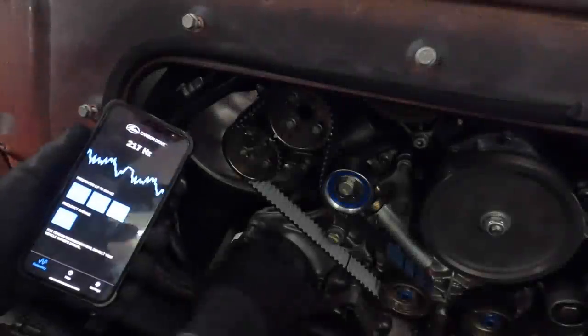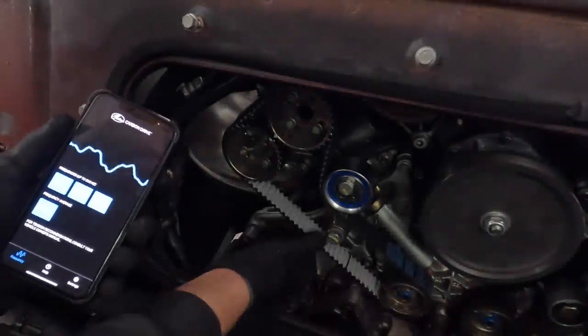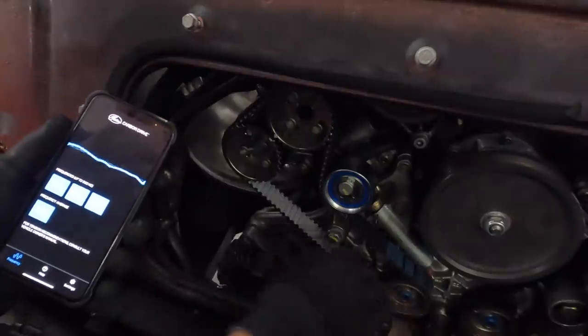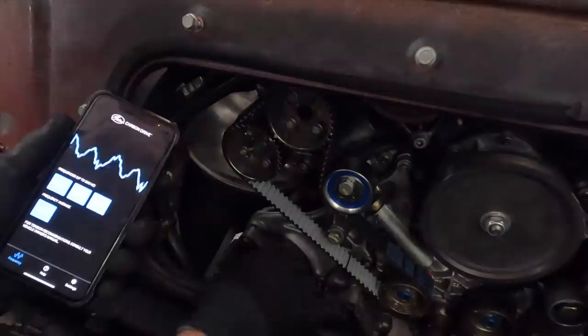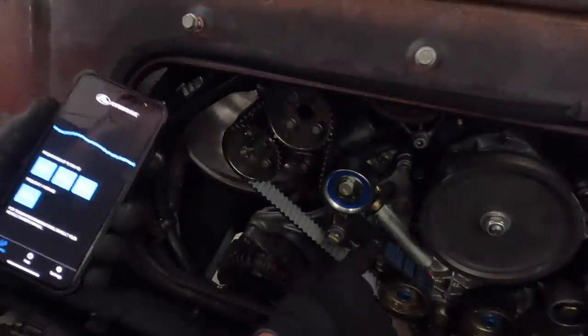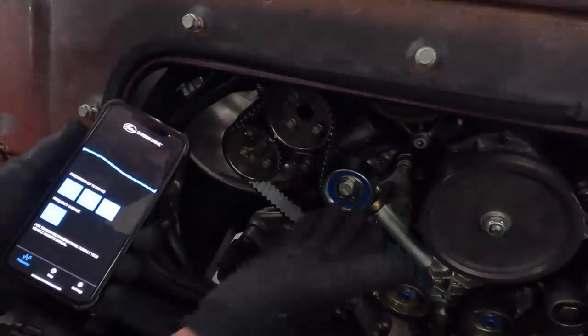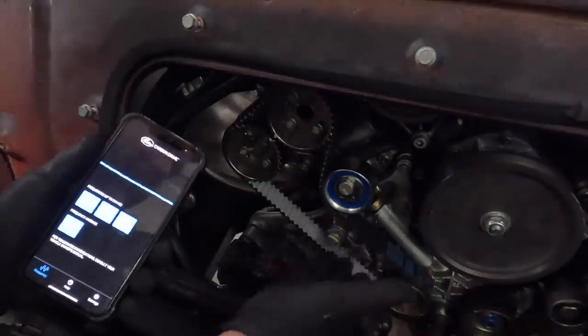Okay, next thing we need to do is test our frequency on the belts. And this is the official way Ferrari do it, to make sure your belts are correctly tensioned up. So we take two readings. Number one here is on our long expanse, and number two is on the short one. We add the two together, combine them, and our total should be between 190 and 220.